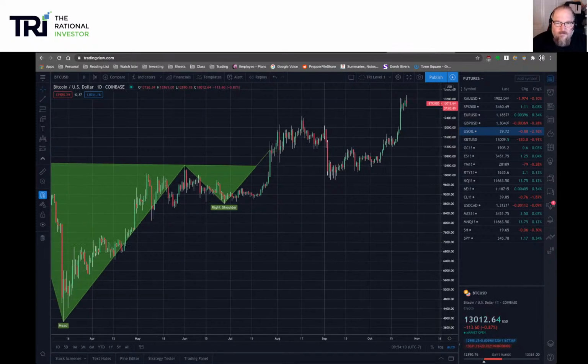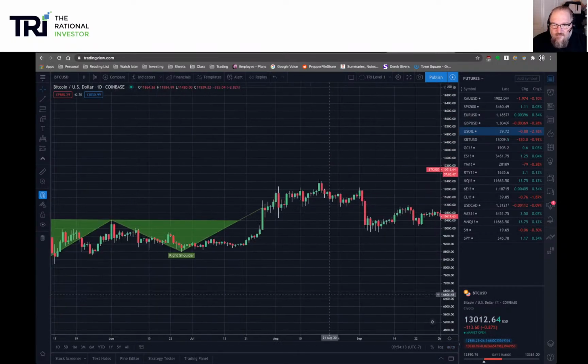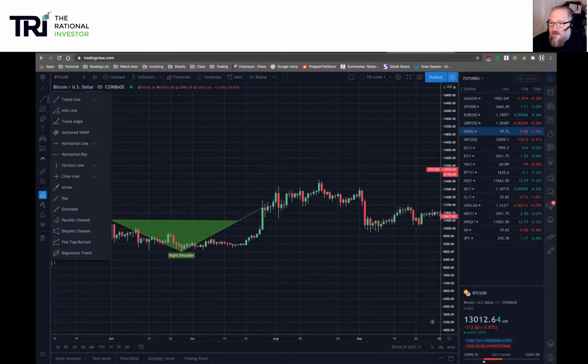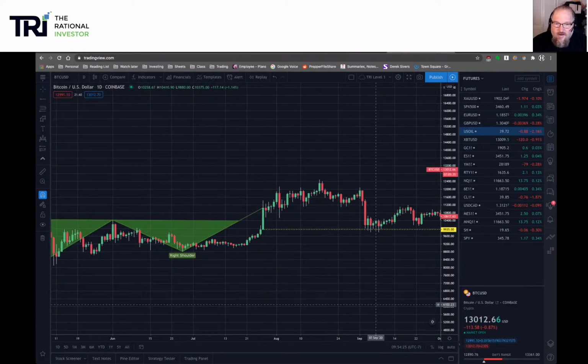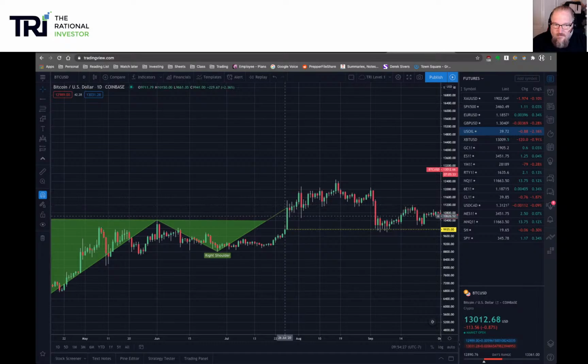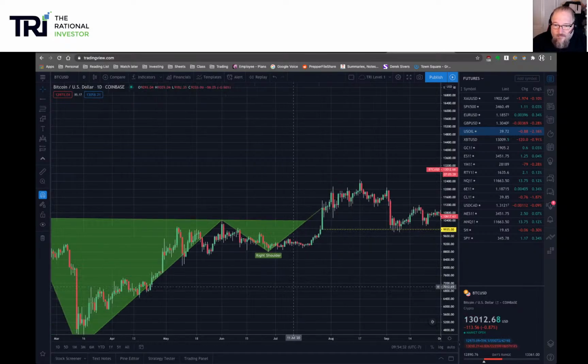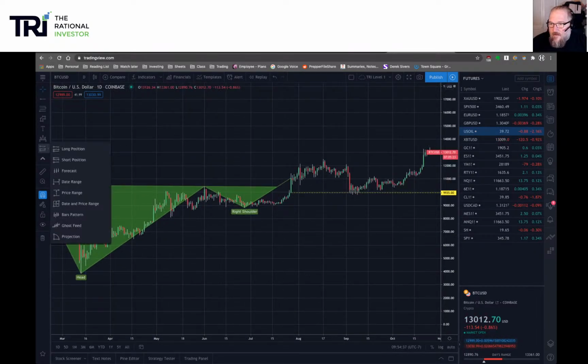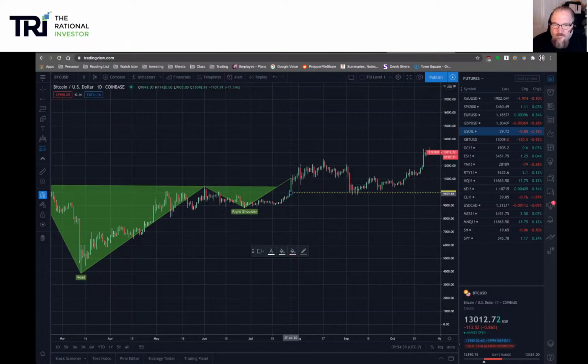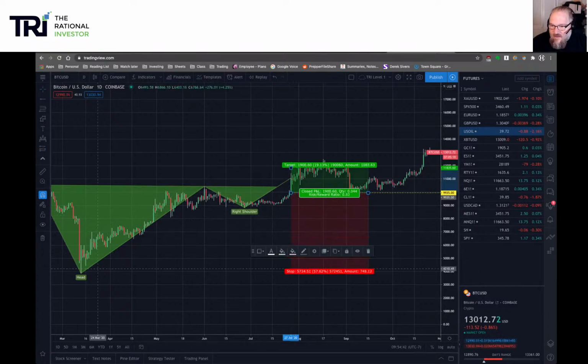All right. So for this one, we confirmed the head and shoulders on this candle. So I'm a cheap ass, and where I will put my bid in is here. The candle body open of the candle that confirmed this. And I'll just put my bid in here and I'll wait, right? I'm going to grab our long position tool, right? I got to set my risk down below this head.